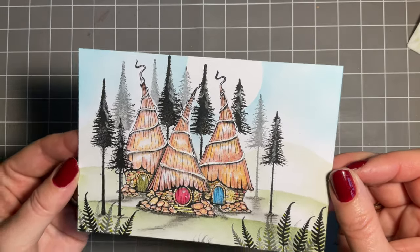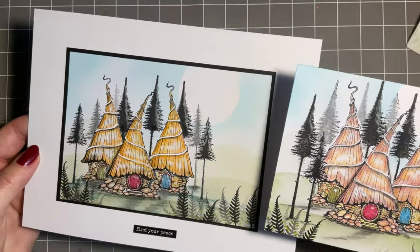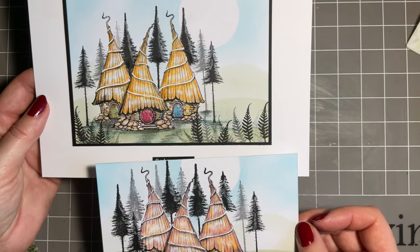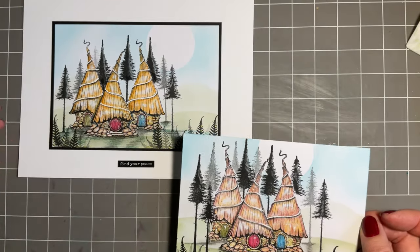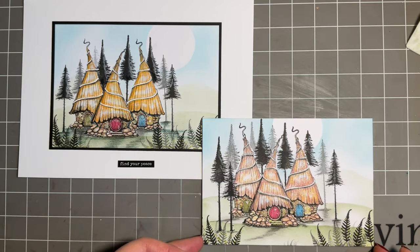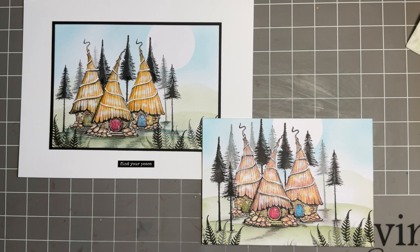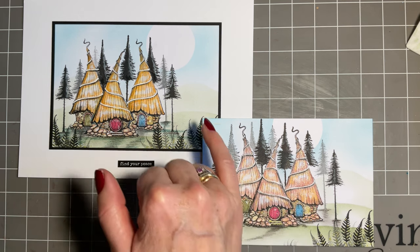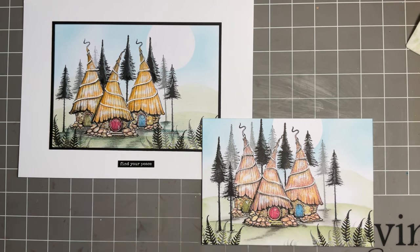So there you go, I hope you enjoyed that. There's the original - when you just mat it onto some black card and then onto white, beautiful isn't it? Once we break it down into those little steps it is totally doable even for our newbie followers. The difference is adding that black shade in there really helps bring this cottage to the front. Always remember: you stamp the front one first, work your way back. You could have masked and stamped another one here - you could create yourself a whole village!